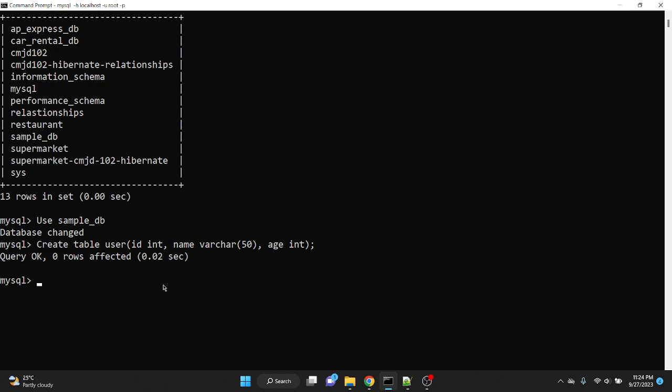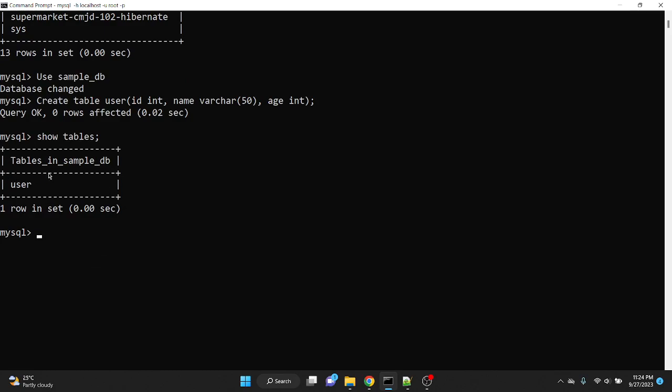Okay, once I create a table, it is available in our database. We can check whether the table is created in our database using the show tables query. You can see there is a table in the sample DB database called user.